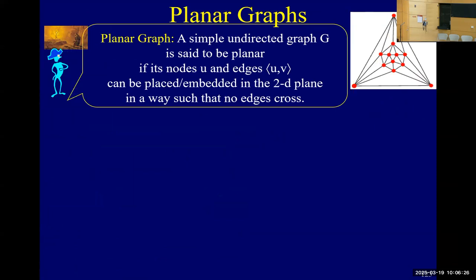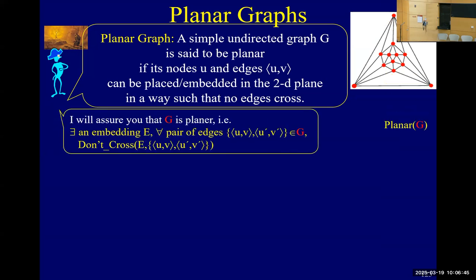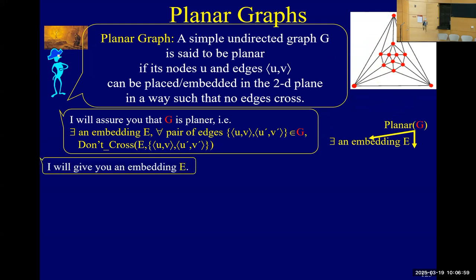We're saying any simple undirected graph that's planar. Oh, what's the definition of planar? You have to think, what's the definition of planar? Well, you can embed it into a 2D space such that no edges cross, right? So here, you want to write it down. You want to say, why is it planar? Because there exists an embedding. Here I call it E, since you spell embedding with E, not I, right?